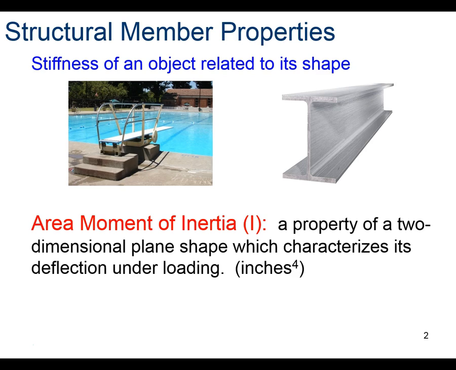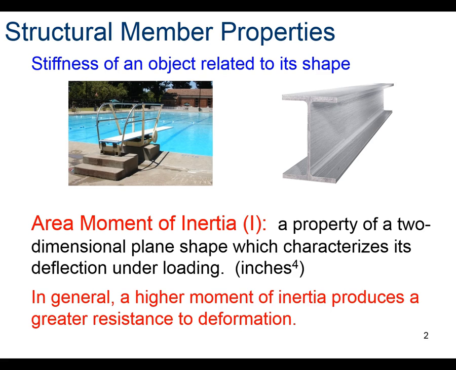However, for short, I may just say moment of inertia. It is mathematically represented by the letter I and is measured in inches to the fourth power. The higher a beam's moment of inertia, the greater resistance that beam will have towards deflection, or, in other words, the less it will deflect under a given load. Since inches to the fourth power is an unusual unit to be working with, as we usually talk about shape in 2 or 3 dimensions, some of you might be a little surprised to see a unit to the fourth power. Don't worry, we are not talking about a 4-dimensional object here.